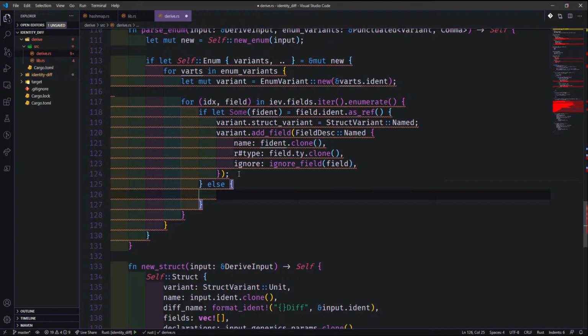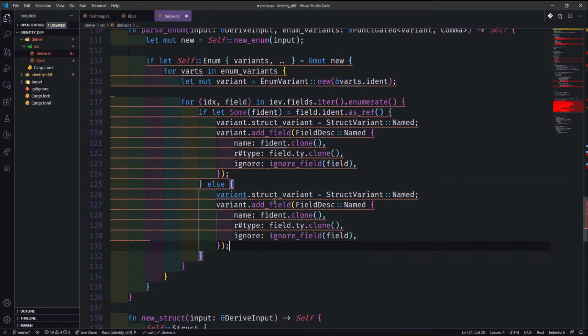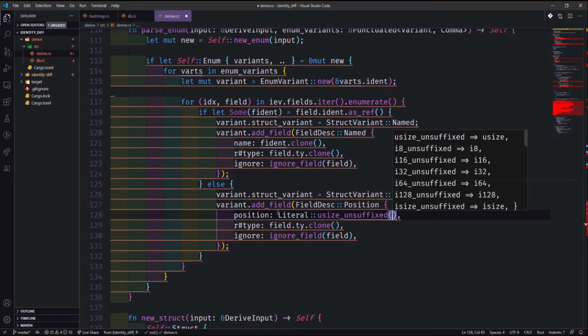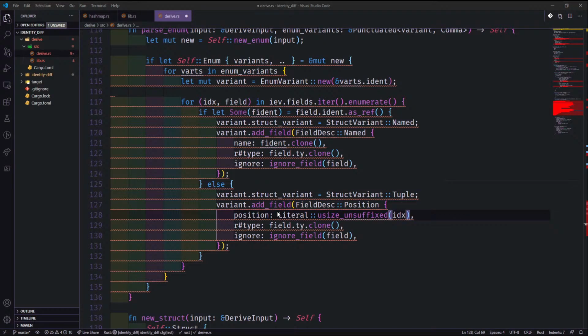And let me just copy all this. We have the one that will be tuple, and then positional, or position rather. This will be position, which will be our usize unsuffixed. We'll use our index for that.